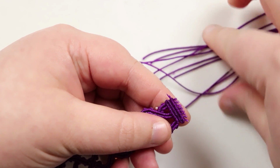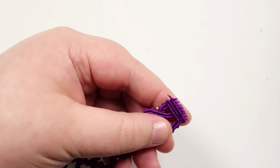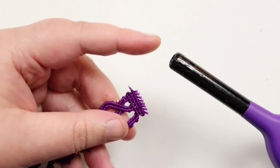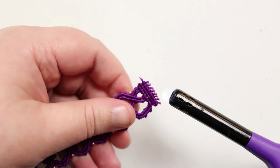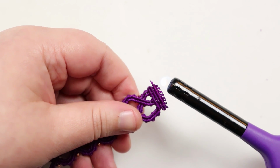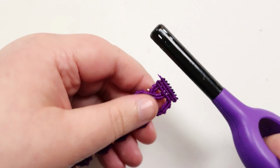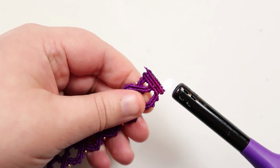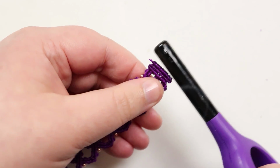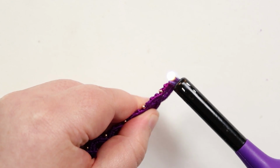And then just to kind of seal this in place and get rid of those little ends that are left, I'm going to be using my lighter here. And obviously this is a naked flame and it does get hot, so do be careful of doing it. But then I'm just going to use that to kind of singe them down, and it seals it nicely so we don't have to worry about the knots coming undone. And then just kind of squeezing it in place. Same with that end one.